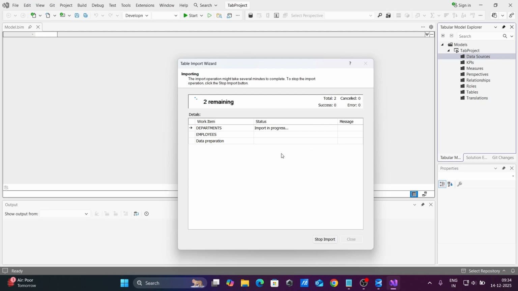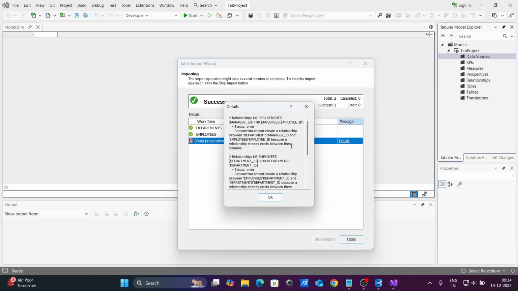Let's click on finish. So these tables are importing, departments and employees. Import in progress. So here is all the data preparation. Okay, our departments, all this data. Let's see the details. So here, relationship, you cannot create a relationship between department ID and this one.